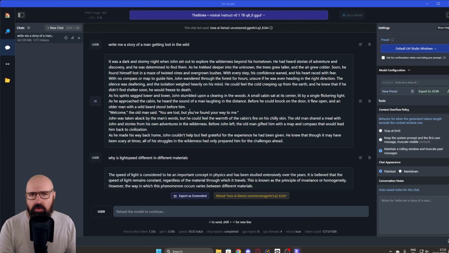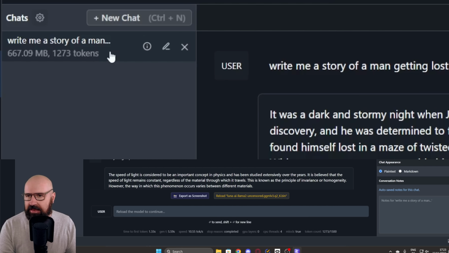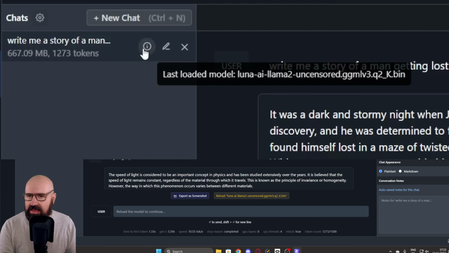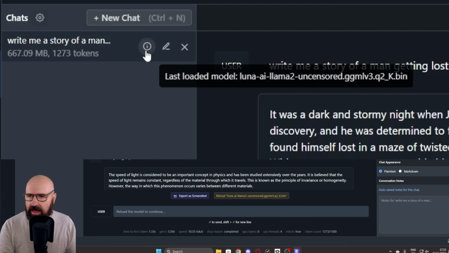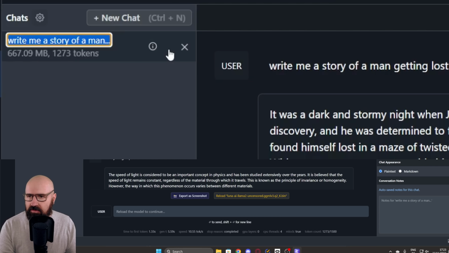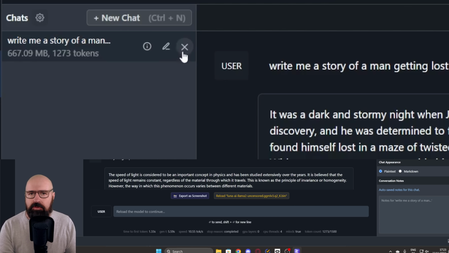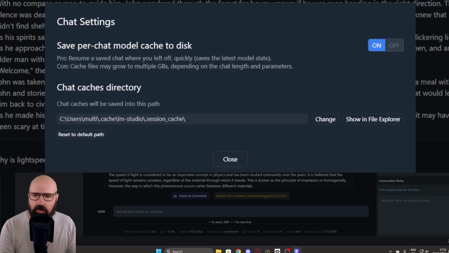off with. Now, right away on the left side, I want to explain a little bit what's happening here. So you can see there's a little bit of information with the eye. Then you can go in here and also adjust the title of the chat if you want to. And you can also delete it with the X to remove it from your computer. And also above this, there is a little cogwheel that you can click with some settings that are popping up.